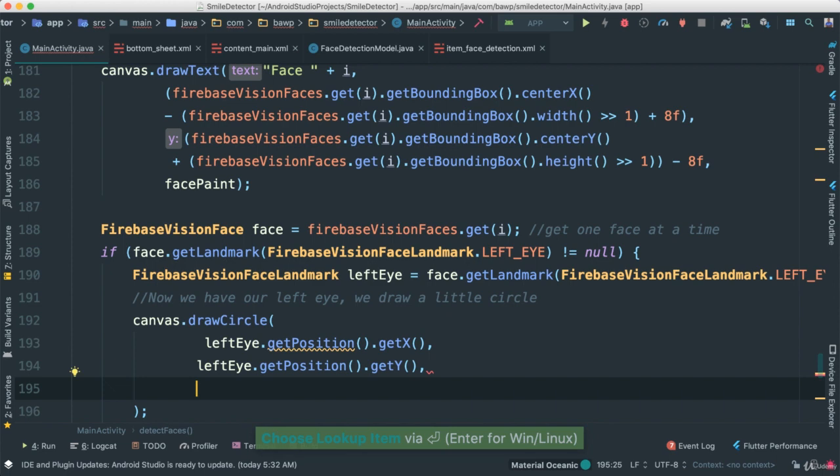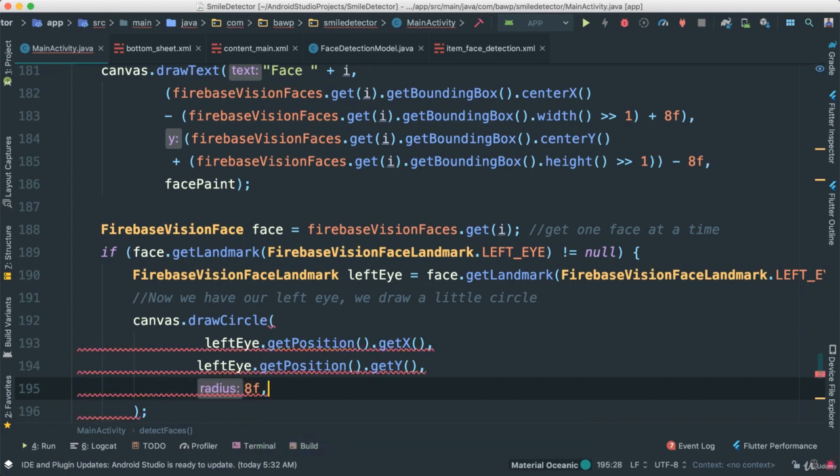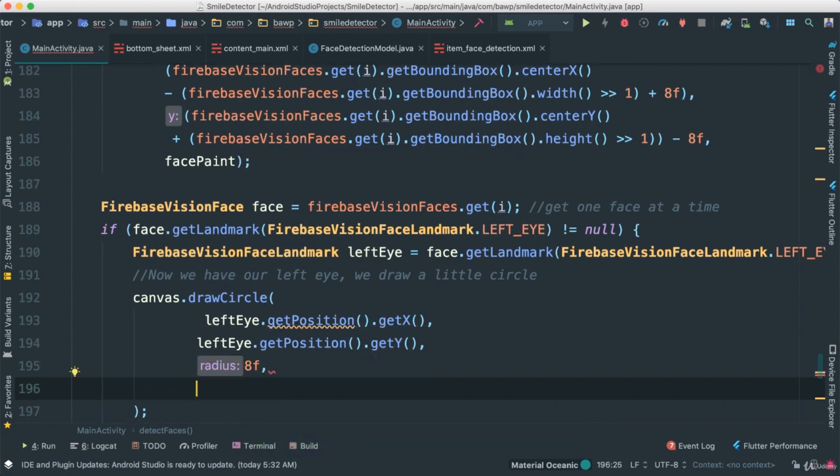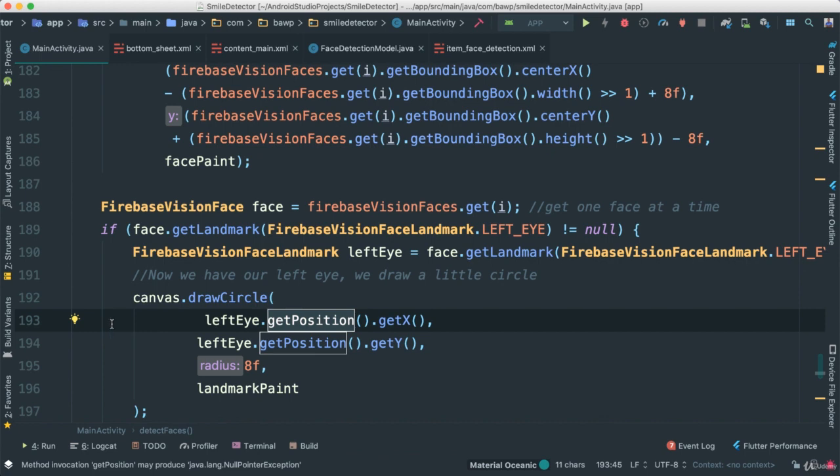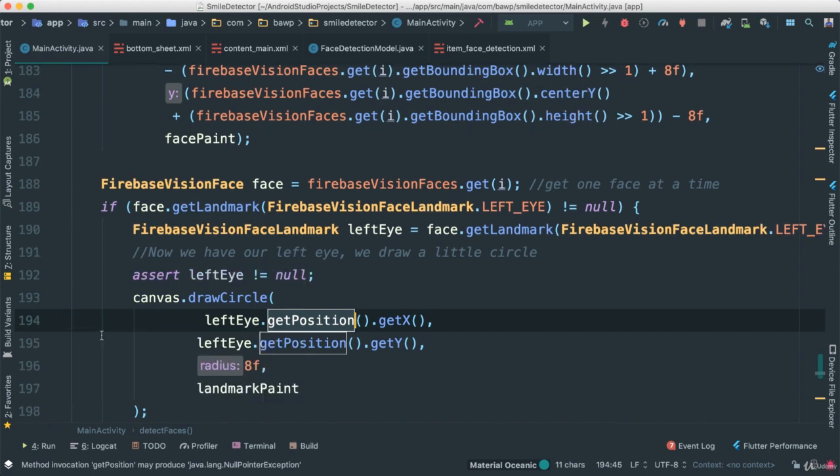And for our radius, I'm going to just say about 8f, right, of our circle. And I'm going to pass our landmarkPaint. Now we're going to have issues here because getPosition could be null. I'm just going to assert it to make it never null like that.